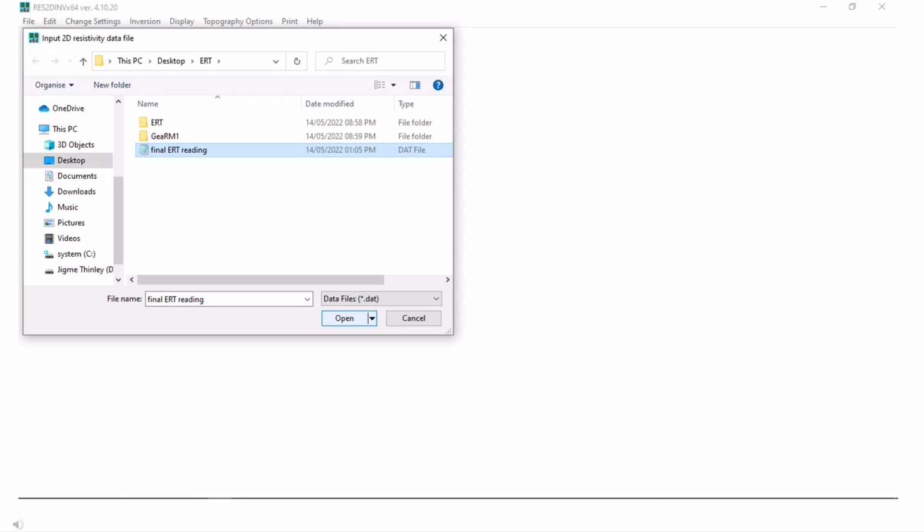Next, we have to select the location of the file, and we have to select the file which is in DAT format, and open it. Once we open the file, the software will start reading the file, and once it's done, a dialog box will pop up which will indicate that the system has completed reading the file.